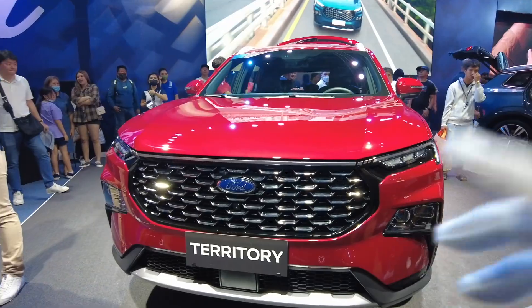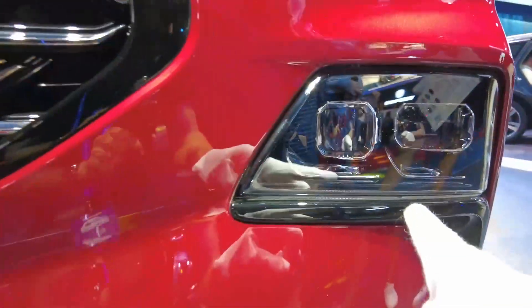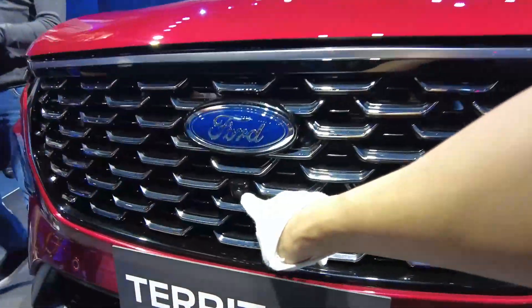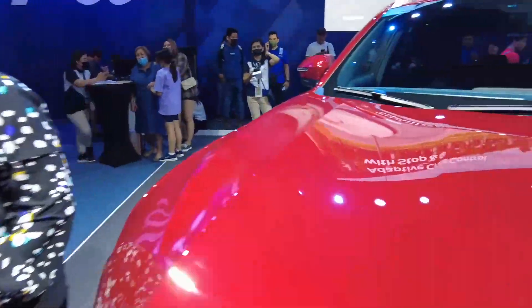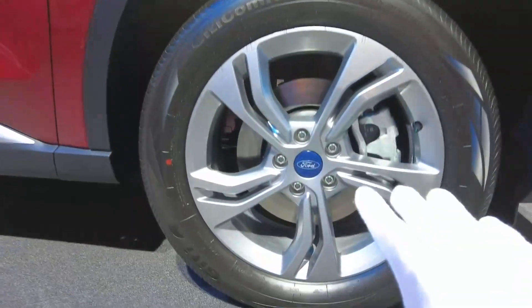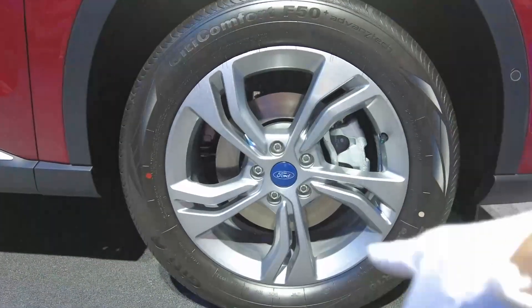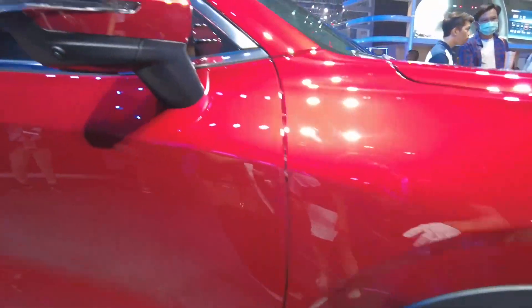Looking at the front there's no big difference — it looks just the same. It still comes with the Ford LED system and it also comes with a front camera. It also has the same lines on the hood. It also has park assist but it comes with a smaller one — 18 inch instead of 19, and this is a different design.